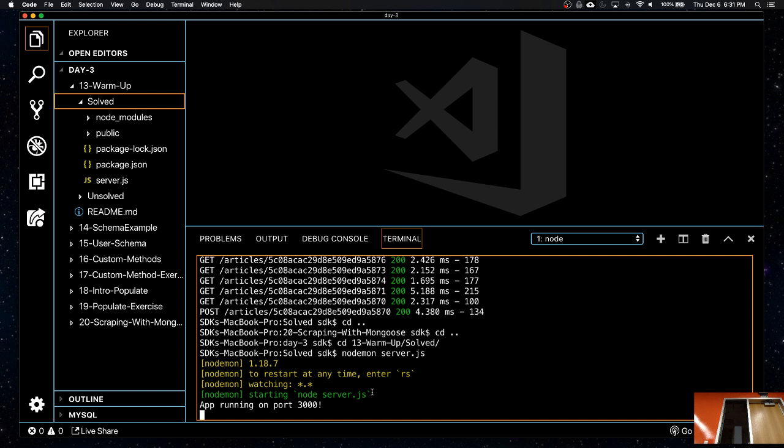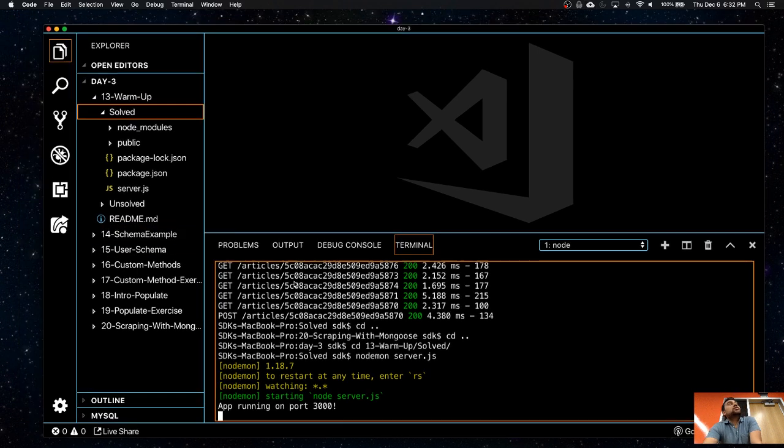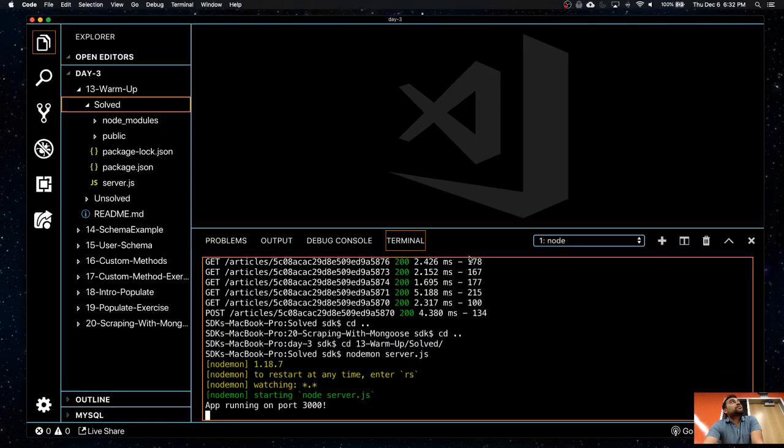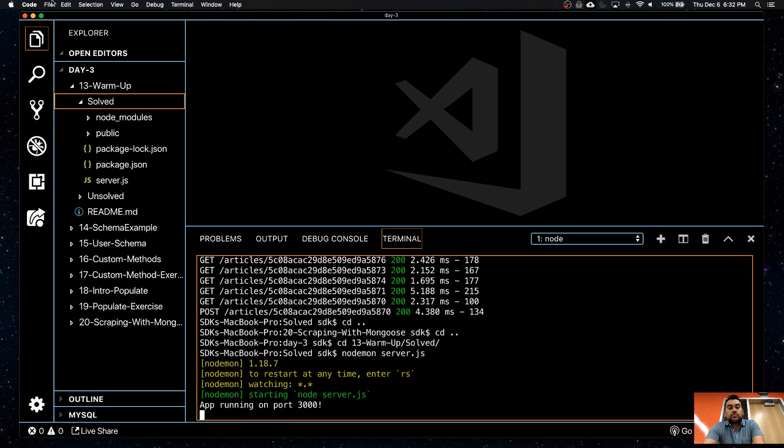If you guys are wondering, I did the npm install previously, so that's why I have the node modules folder. And I'm also running mongod on a different terminal. I have it over here, so that's why it's connected to my database now. What I'm going to do is open a new browser and then go to localhost 3000 and see what it comes up with.